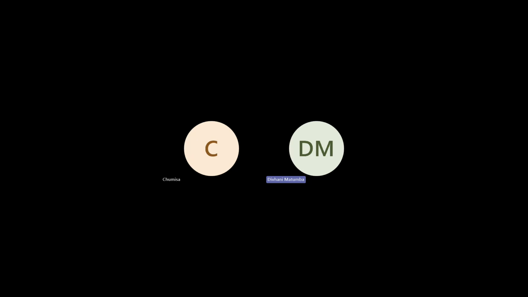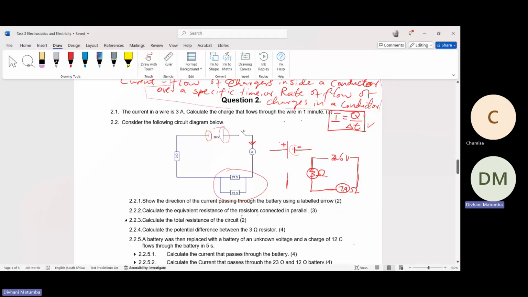Start with our lesson. I just want to ask a few questions. Misa, what is a current? It's the rate of flow of a charge inside a conductor. That's correct. And what is resistance? The measure of opposition to the flow of current in an electrical circuit, which results in energy conversion.